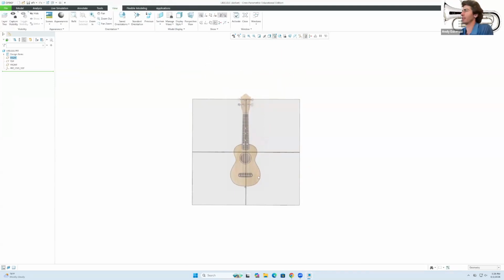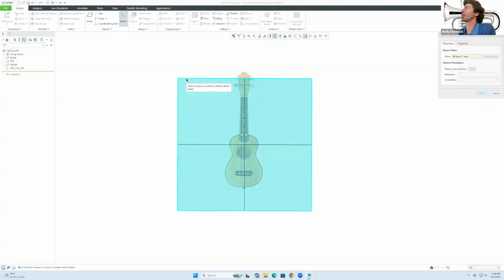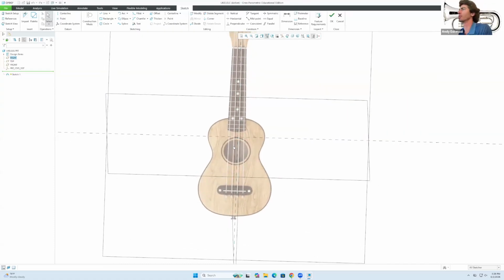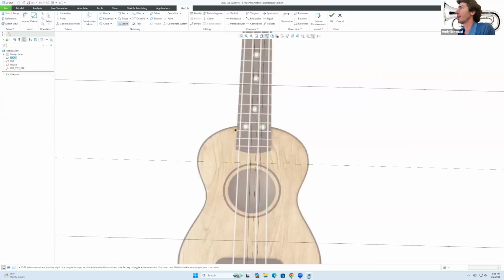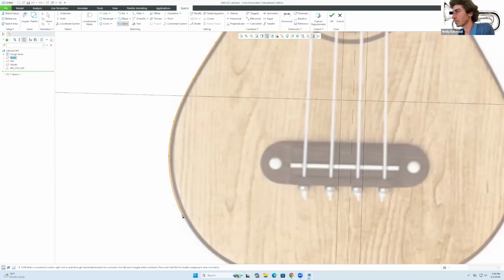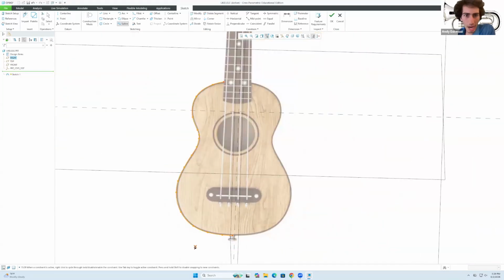Okay, that seems to be roughly in the middle. So now we can go back here to model, then over to sketch, and I'll hit this plane here. It's all right. I think it's not going to be such a big problem. So what we can start drawing in here is go all the way to our friend, the spline. I'm going to draw a line that goes all the way like that. There we go. So that's roughly the middle.